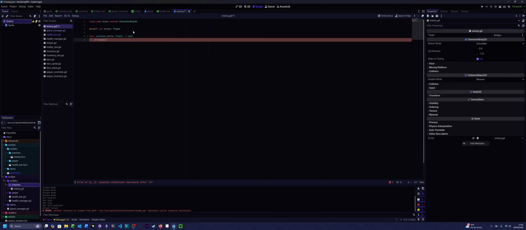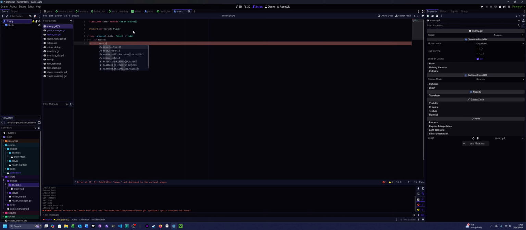If target, let's just do. Wasn't there a move toward target dot position? Move toward, what else would you expect, from position.